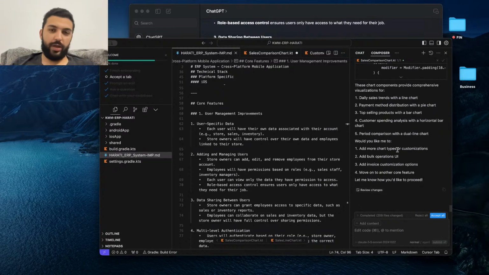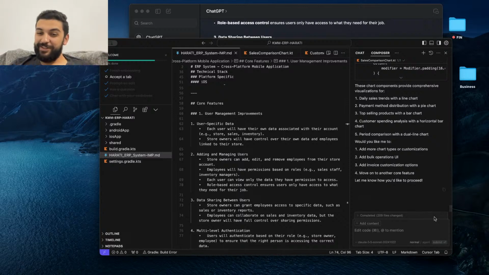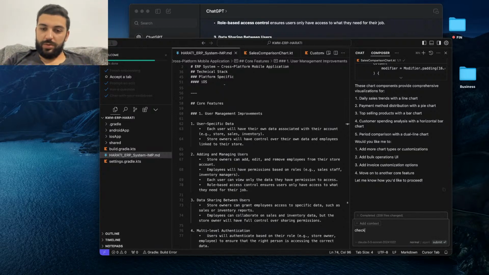It did it in like 10 seconds. It's amazing for the AI. Would you like me to? I'm trying to check the core feature. See what's missing.